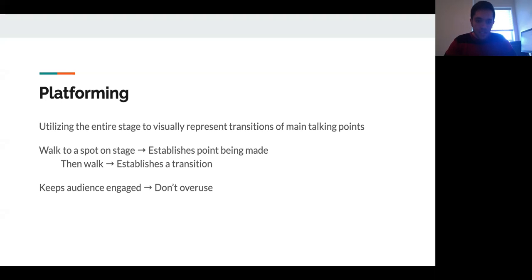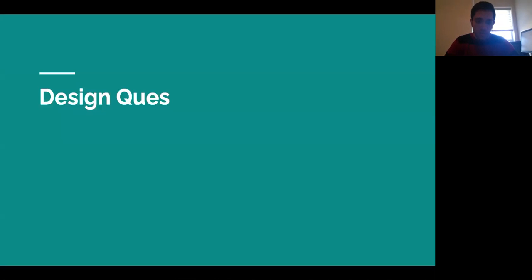It keeps the audience engaged, but overdoing it can also lead to distraction because you're making the audience go back and forth while they also have to read and encode messages from your slides, which can be overly done and have a lot of information. But the slides, again, are there to only encompass the talking points you're making. And so I'll then talk about the design cues for making a presentation more coherent and more effective, so that when you deliver a presentation, you're not trying to elude or distract, and you're trying to get the message across.